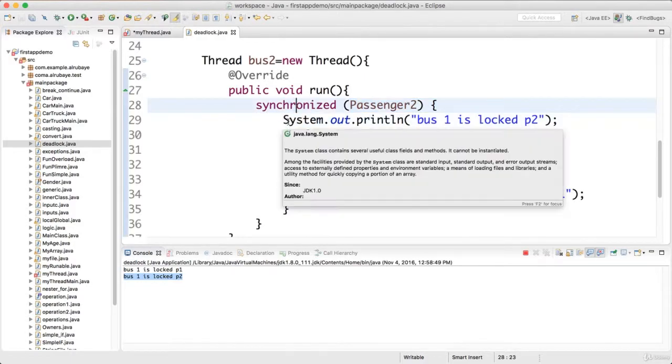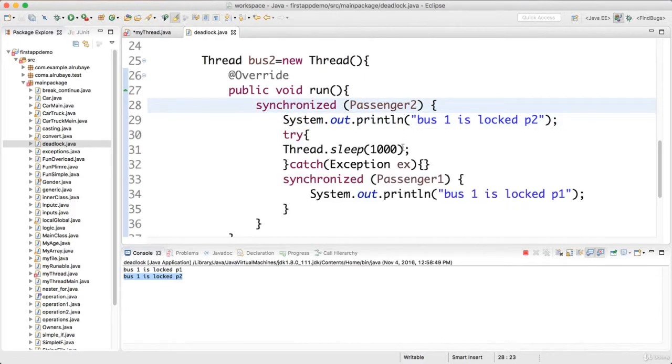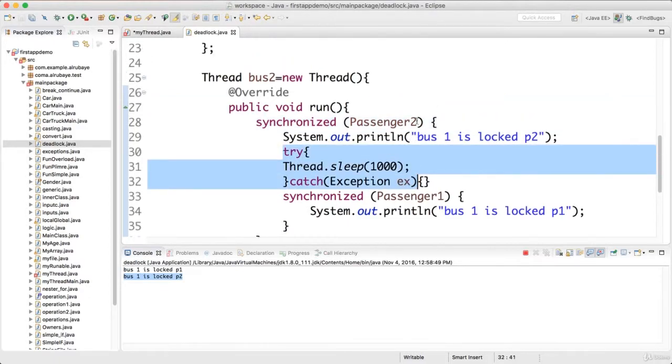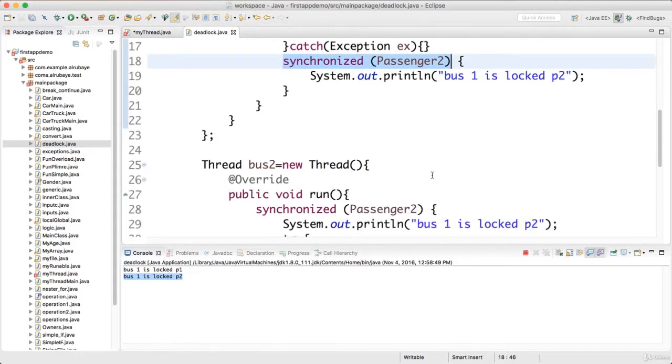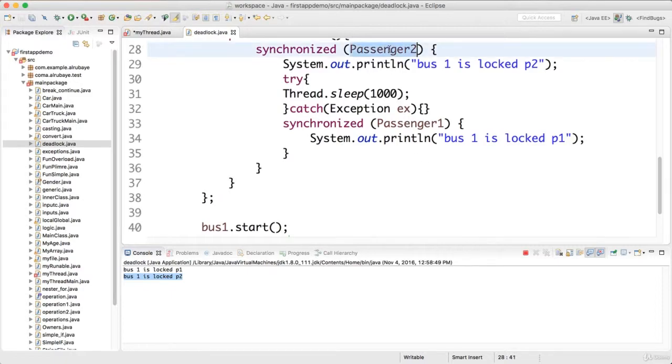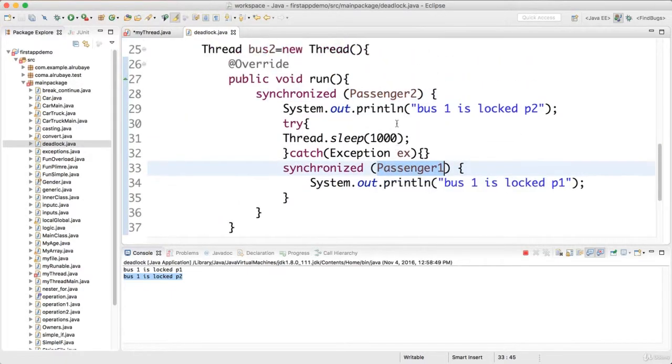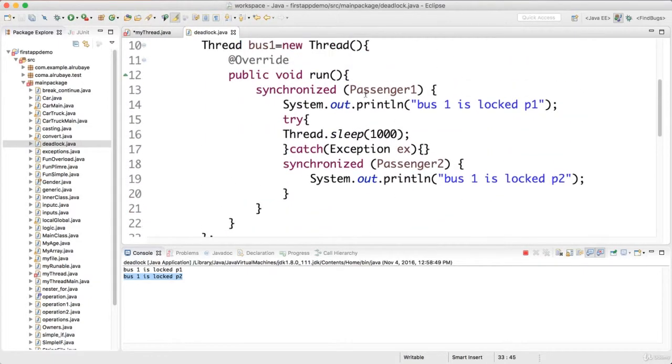In the same moment, because they have the same number of lines of code, for example, this one sleeps for 1 millisecond, and this one also sleeps for 1 millisecond. Now this one tries to access P2, but that is still used by the other because it did not release it. And this one wants to access P1, and P1 is still used by this bus because it did not release it.